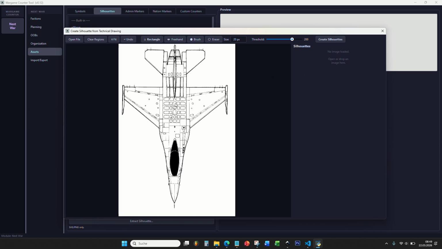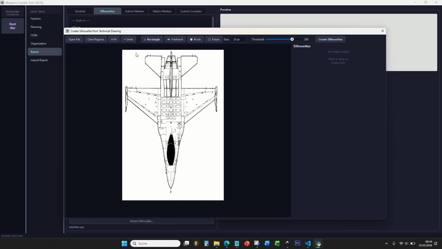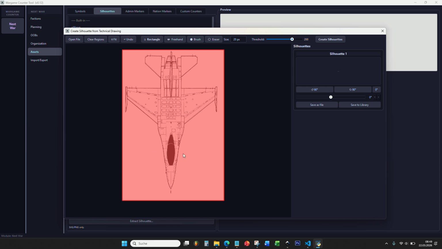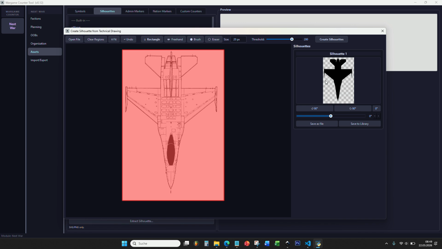So what this tool does and how it works is you have to select the object inside your image you want a silhouette of, and then you can create the silhouette. So in this case, if your silhouette image is perfectly squared and there are no other parts of other views like side view or front view reaching into your image, you can just click on rectangle, and now you just drag your left mouse button and drag the rectangle around it. You see the selection highlighted in red, and now you just hit create silhouette. And you see it creates a silhouette for you.